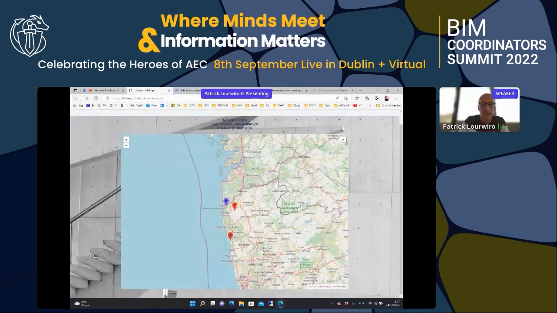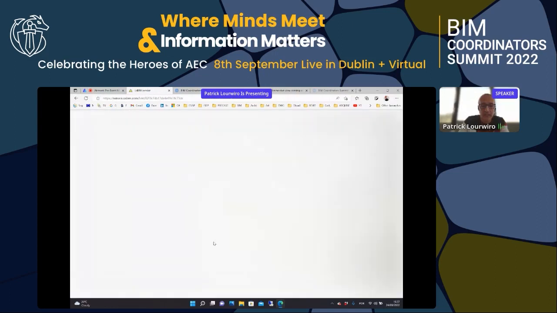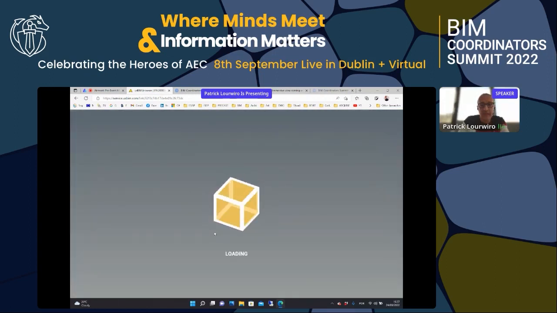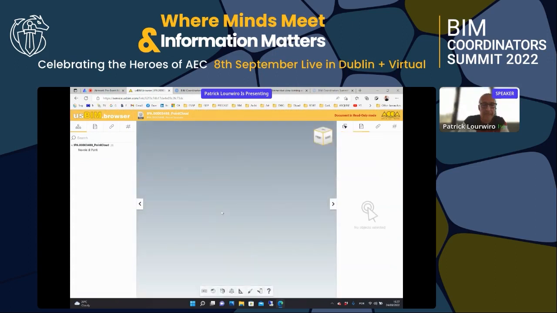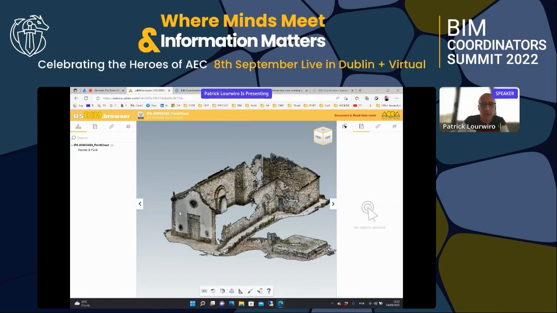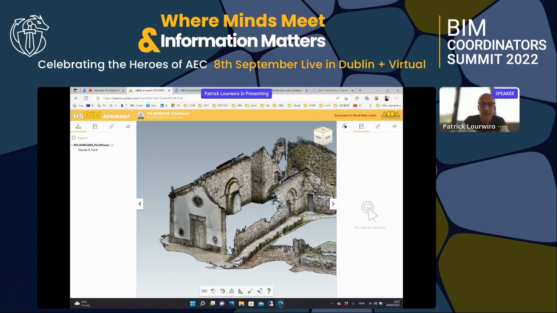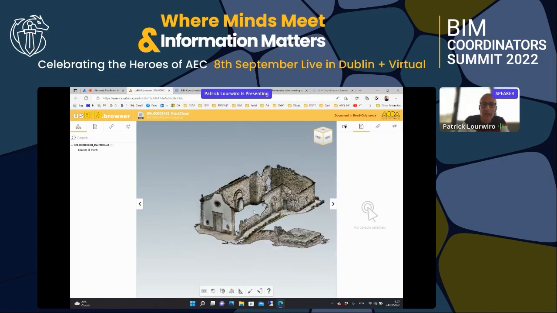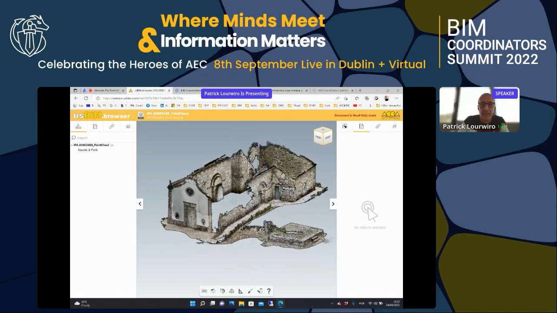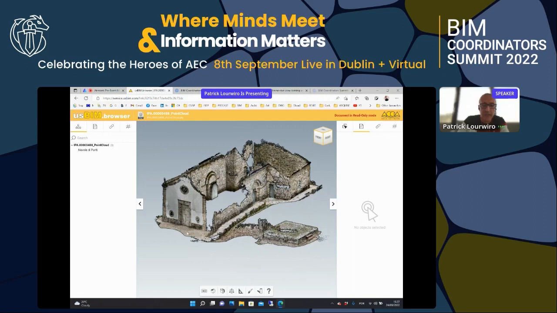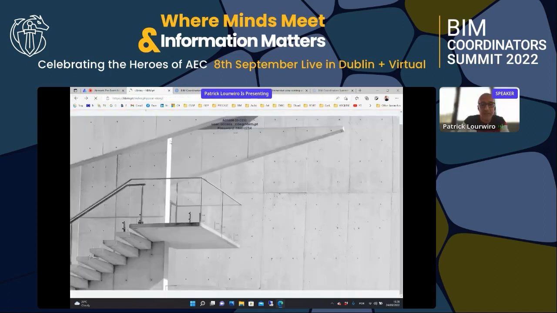We only have 20 minutes, so we need to go very fast. Another thing is access to the point cloud. It's important to have the point cloud on the platform, because if I need to make a project, I can give the architect the point cloud, and they don't need to do the survey again. This here was done with an iPhone, so some information was lost, but once again, this is only a mock-up.